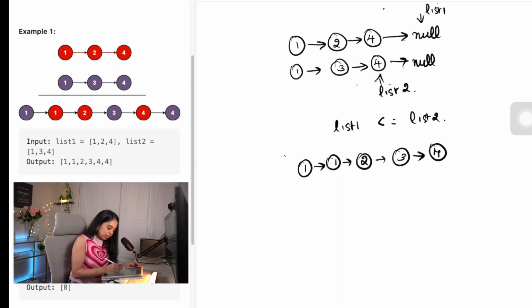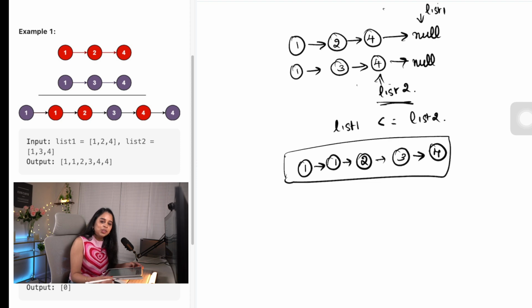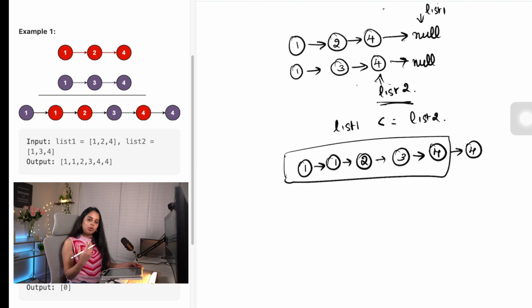And once this is over, you can see that list 2 is not yet over, right? So in that case, I'm going to create a node with list 2's value, and now our sorted linked list is here and this is what we are going to return. So as you can see, as we go over this condition and move list 1 and list 2 accordingly, we get a sorted linked list that also takes care of repeated values.